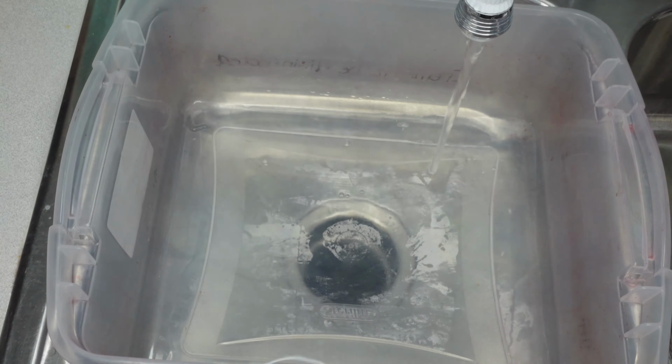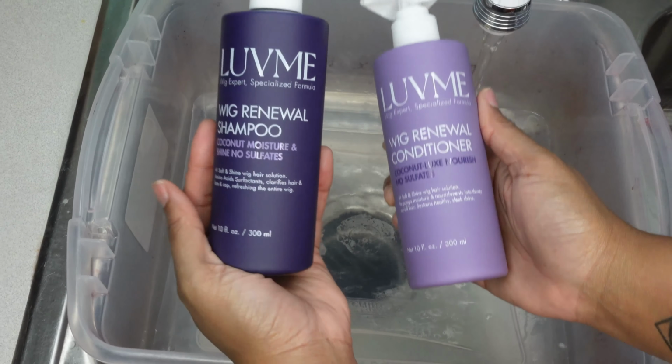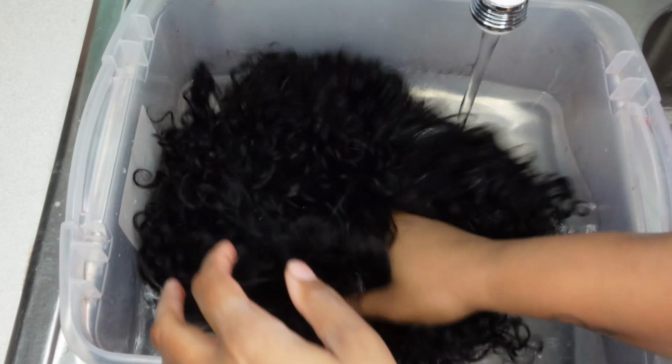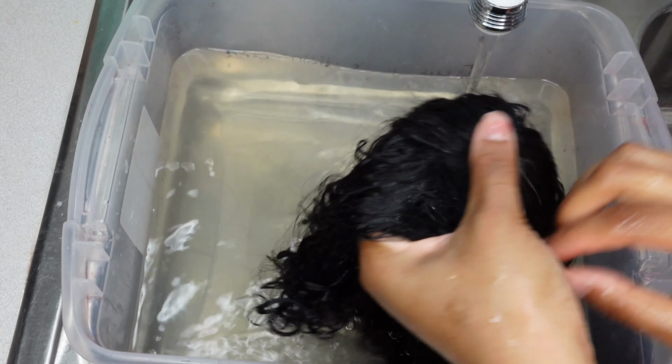So y'all know I am real big on shampooing your wig before you wear them. And with that, Luvme Hair has come out with their wig renewal shampoo and conditioner, and it is awesome. So step one, I just go in with a basin and I just rinse my wig out. I rinse it out as much as I can before I actually apply the shampoo and conditioner.